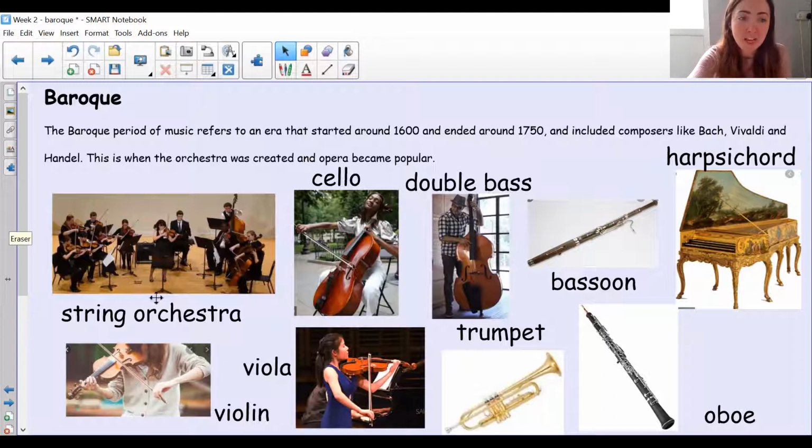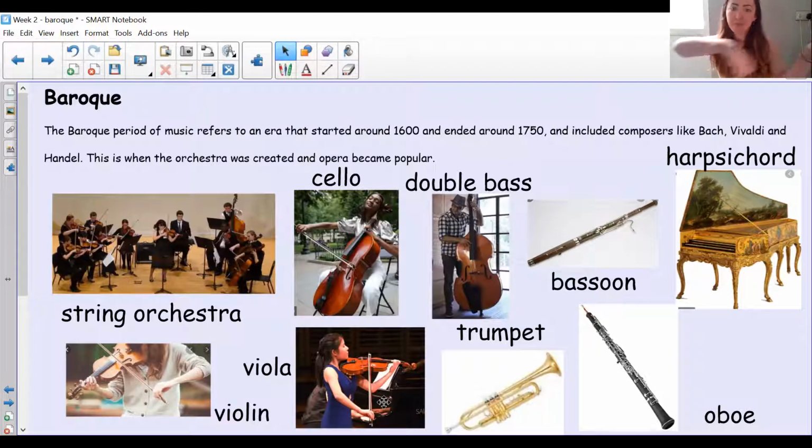So here we've got a photograph of a string orchestra. So an orchestra, a string orchestra, is a group of people playing string instruments. So as you can see here, there's a few different types of string instruments. We've got them here. So there's a cello. This person here is playing a cello. So you can see it's quite a large instrument, and she's using her bow to move along the strings to make the music. And then underneath, we've got a viola, which is a bigger version of a violin, essentially.